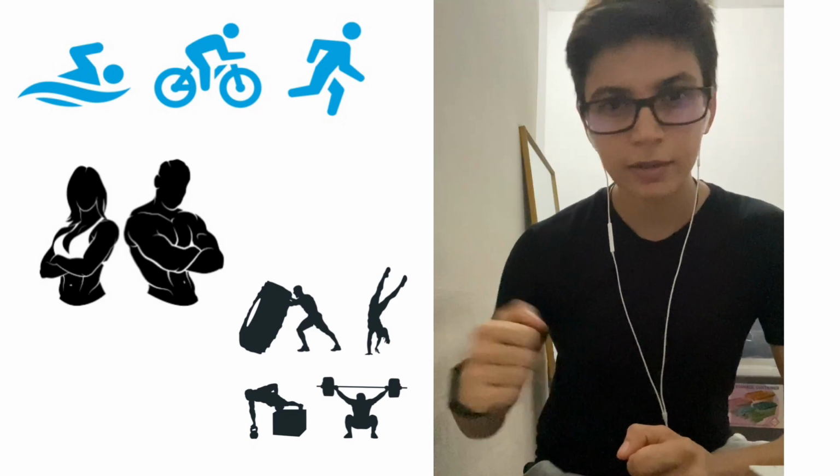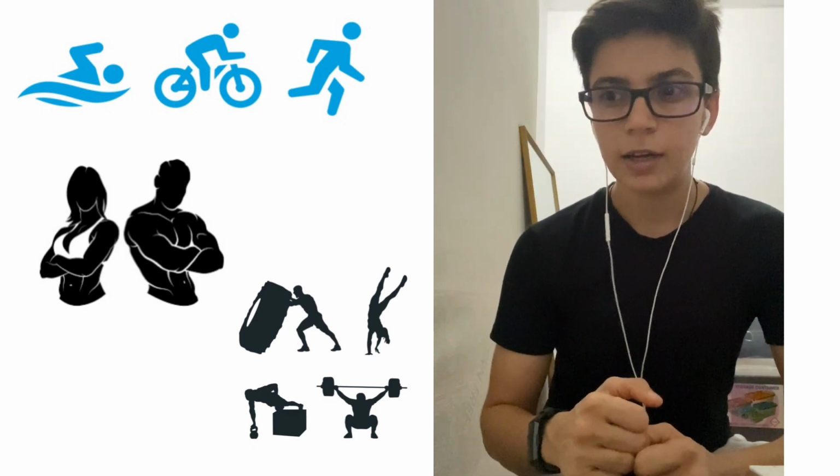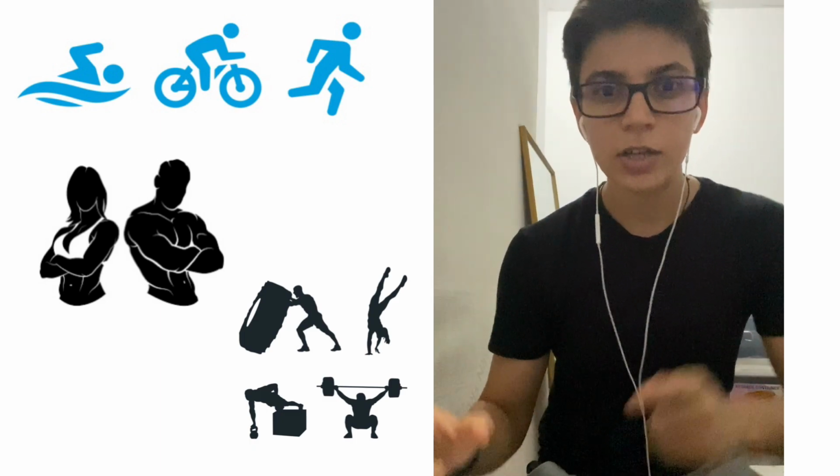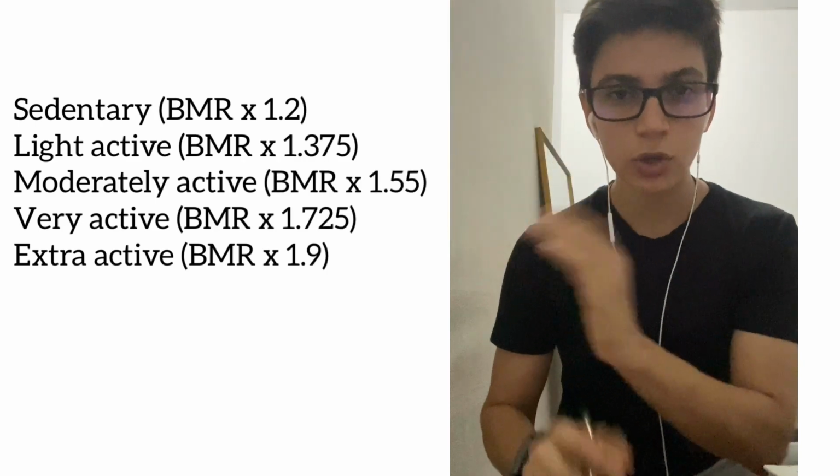That would be, say, an athlete or a personal trainer on the gym floor, or sports personnel training in the morning and training in the evening, very high activity. So you fall somewhere in between. Most of us fall into moderate, so say 3 to 4 times a week you hit the gym, do a bit of activity, somewhere in the middle. I will put a little graph on the side where you can see your activity level.